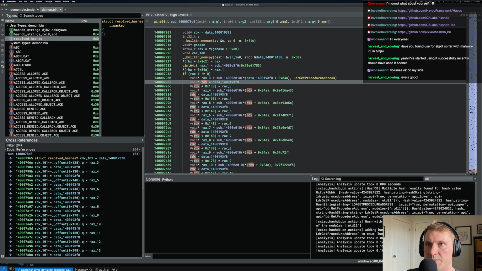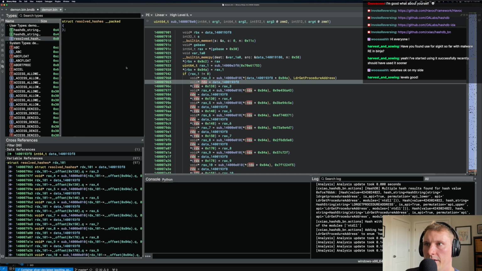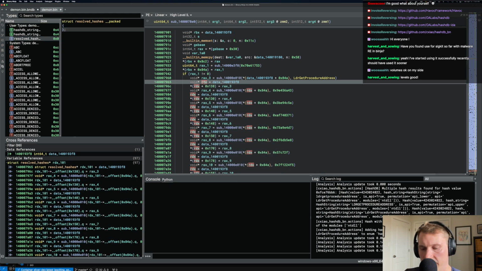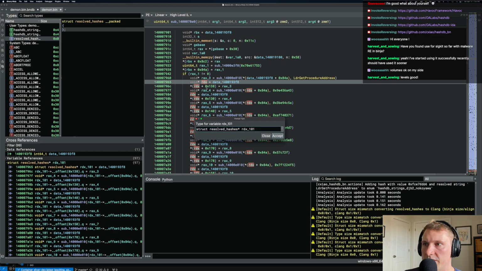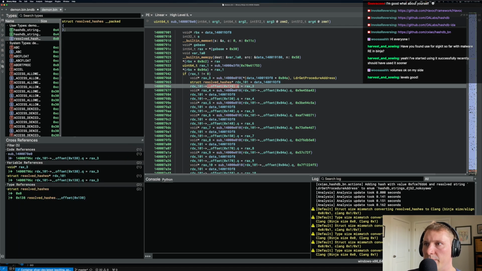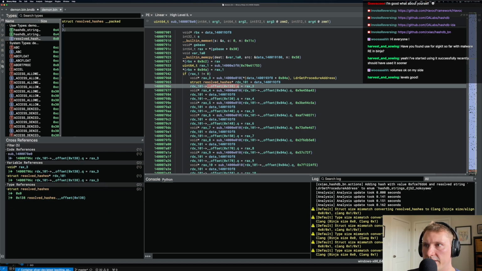called resolved hashes, but there's nothing in it currently. See how it says resolved hashes packed and then there are no members. Say we apply that structure, then we see this offset, this weird denotation where it says offset 138.